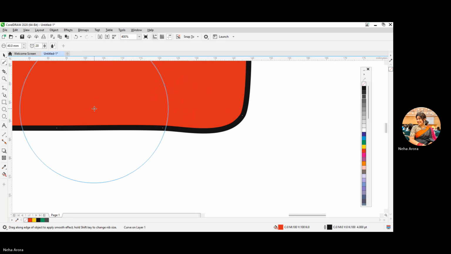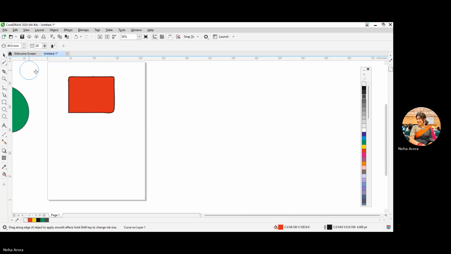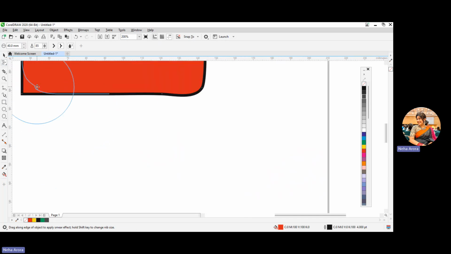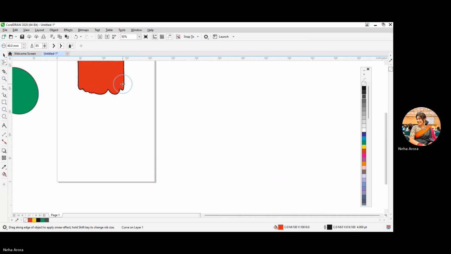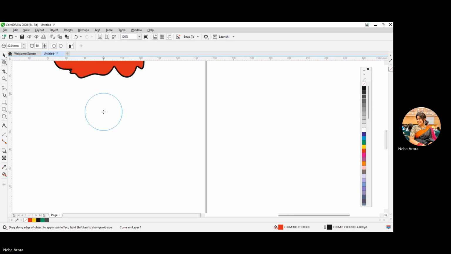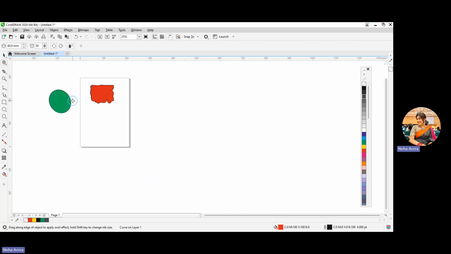Next is the smear tool. Smear also helps you change the shape. These are the shape tools with which you can give changes to the object.